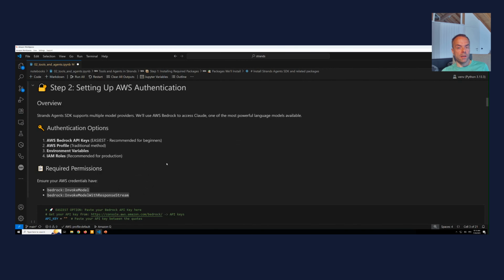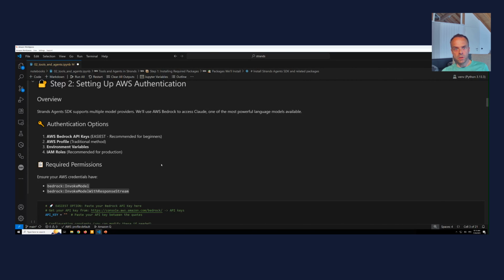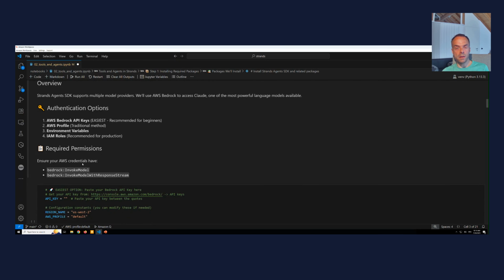The second part is getting authenticated to Bedrock. And of course, you can use API keys as we did last time. This time around, I'm not going to use the API keys because I have installed the AWS CLI on my computer here, and I can just rely on a profile, which in this case is called default, and I'm going to run it in US West 2.